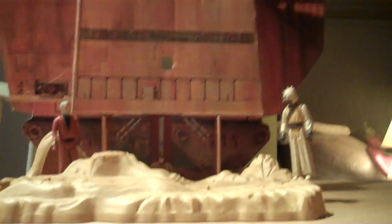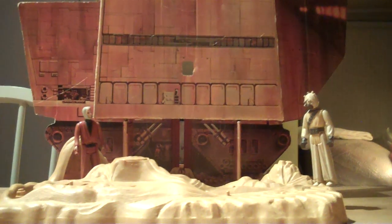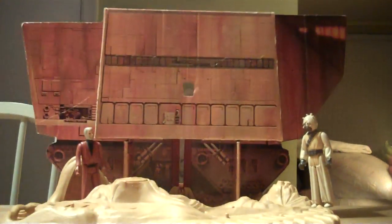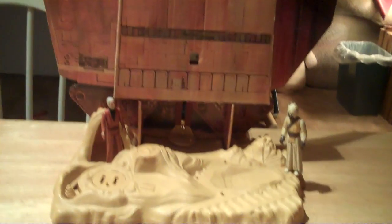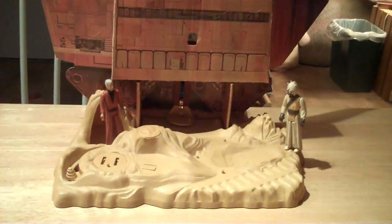Without further ado, let's get into the playset topic. This is actually one of the playsets I own — this is the vintage one. I have another one which is the beat-up playset, but it's just a mess — the cardboard is ripped and whatnot — so I won't break that out. It's just a real big pain.